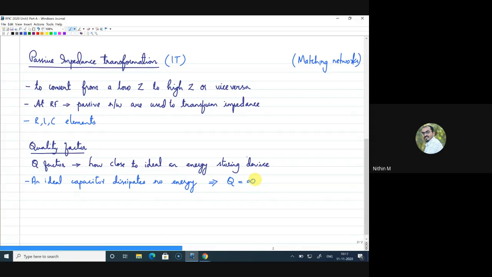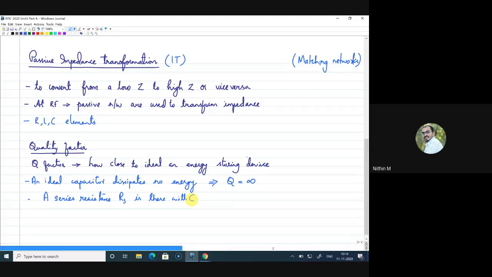Yes, there can be some losses in capacitors if there is some parasitic resistance associated with it. So we generally express that in terms of a series element or in terms of a parallel element. Yes, Rakshit, R component. So say there is a series resistance RS with the capacitor C. If there is a resistance associated with the capacitor, then the resistor is a dissipative element and that leads to the dissipation of energy, right?